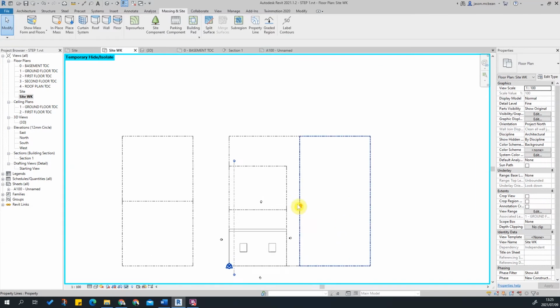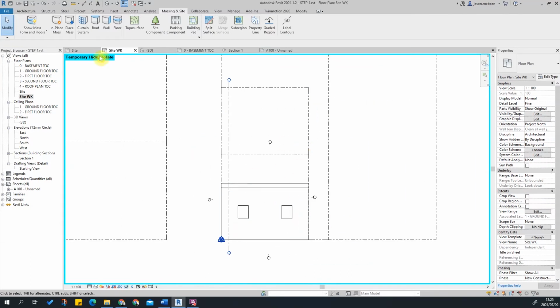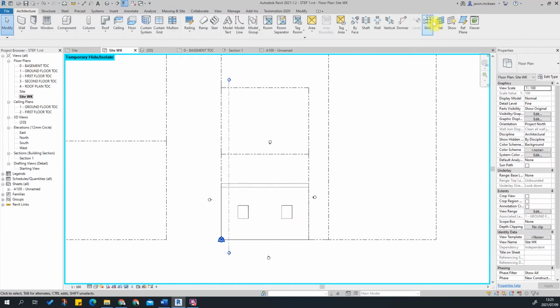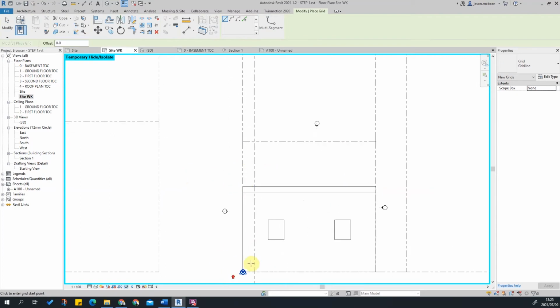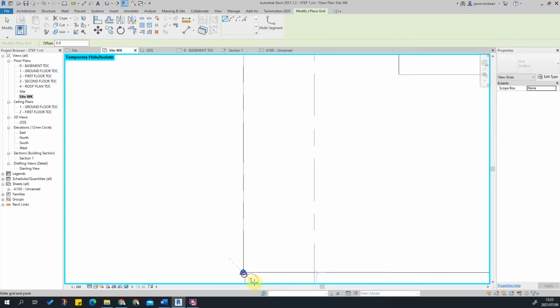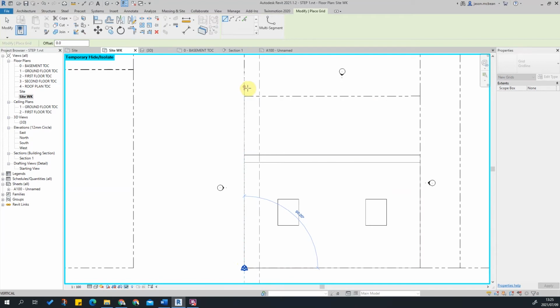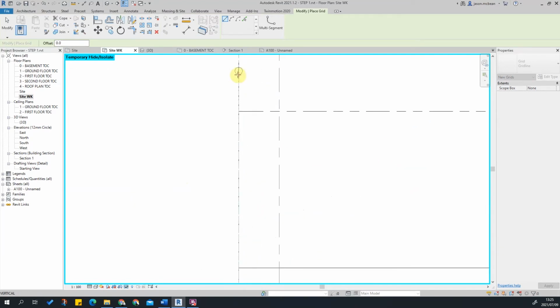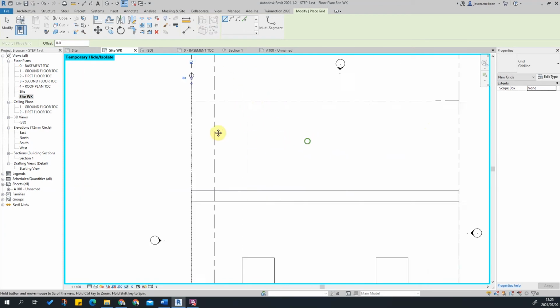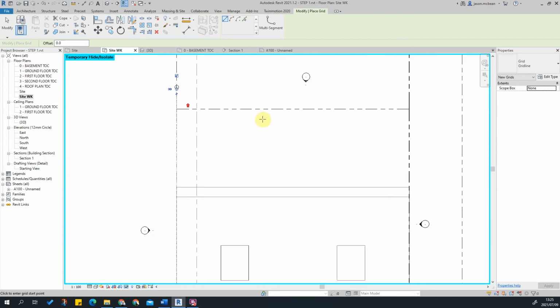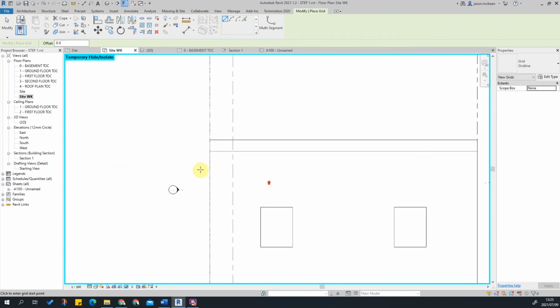Okay, on site working, let's start looking at establishing a grid. Okay, so let's go to architecture grid. Okay, now we're going to start, and I'm going to start from the center here and work up. That's my first grid. I don't want to use the pick line tools because there could be inaccuracies. So I'm going to pick a line in that direction. Okay, that will be my first grid. And I'm going to pick one.